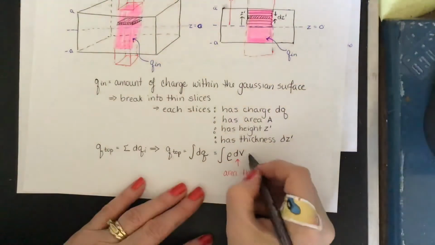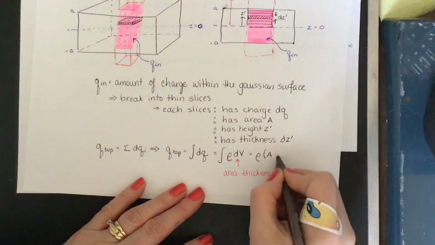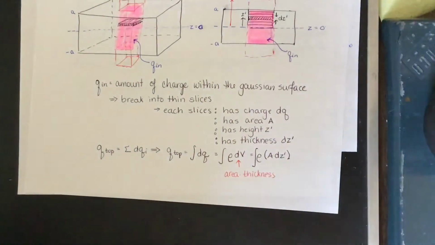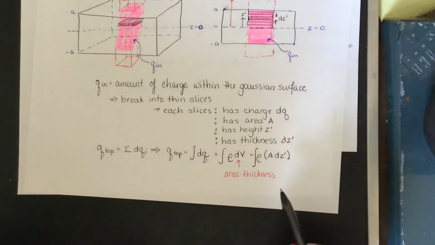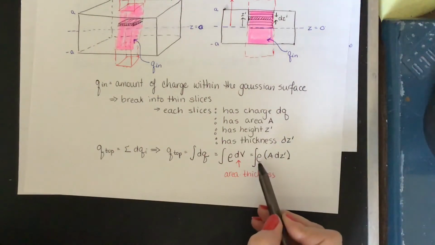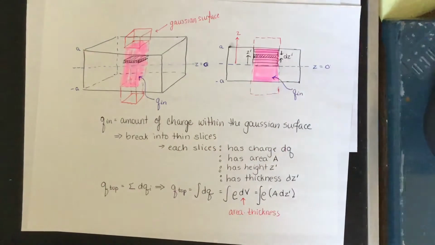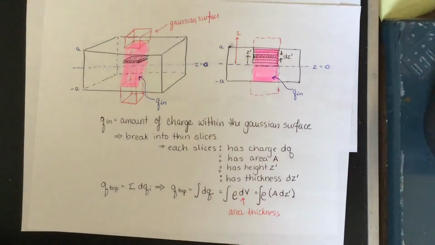Equals rho times the area A times the thickness dz primed, and we're going to integrate it. Okay, so here's an expression for the charge. We've got most of the hard work done now. Let's fill in our rho, and let's fill in our limits. Then we'll get the total charge on the top part here. If you're wondering why I picked the top part, we'll see that in the next step when I fill in my density rho.